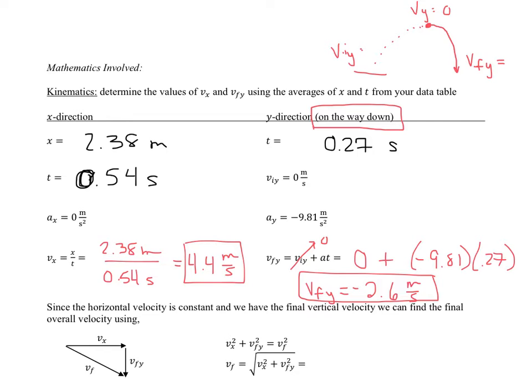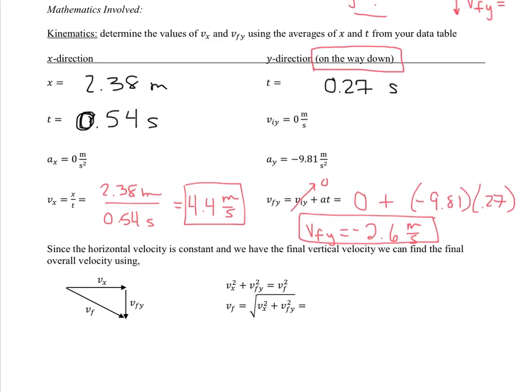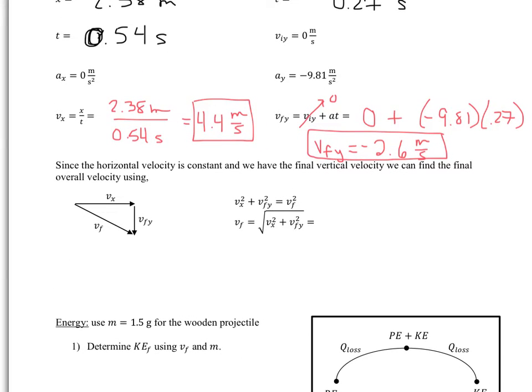So we've got the x velocity, and we've got the y velocity. But the y velocity is the velocity at impact, when it's about to strike the ground. Therefore, we could look at this next statement here and say the following. Since the horizontal velocity is constant and we have the final velocity in the y direction, we can say that we have the final overall velocity. And the way we do that is by using Pythagorean theorem. Think back. Pythagorean theorem tells us that a squared plus b squared is equal to c squared.